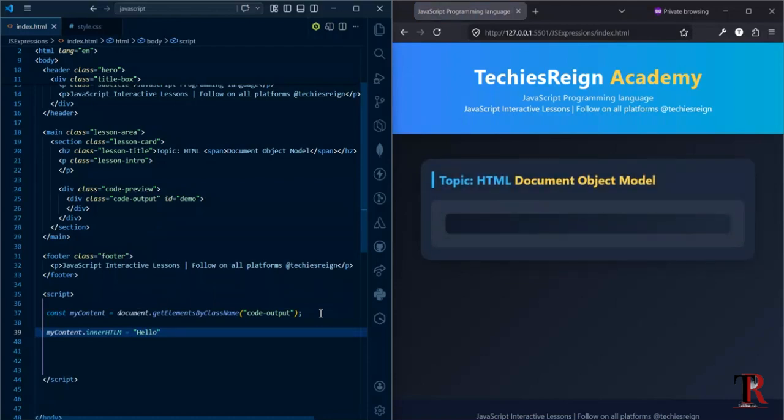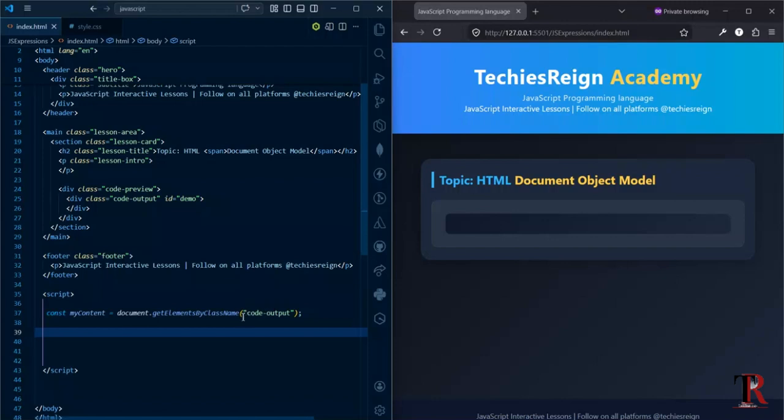Now you can see that this is not bringing in any result, and that is because of innerHTML, which definitely means that this is not one of the properties that you can use with a class name. So I hope you are getting it. Because you already know a property does not mean that same property works for all the methods that you can access when working with the DOM.